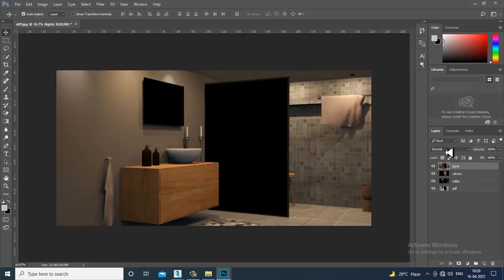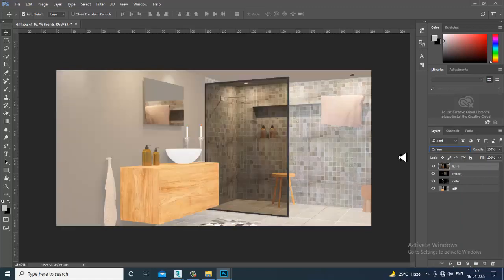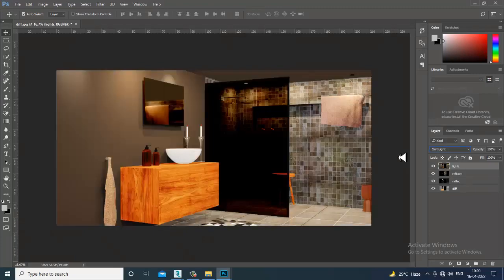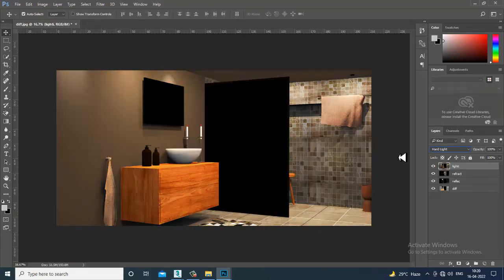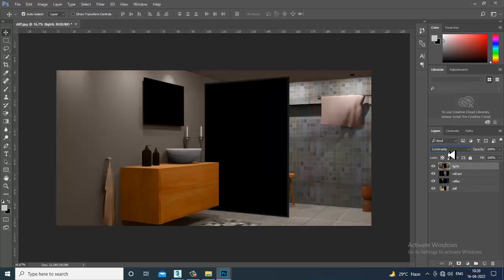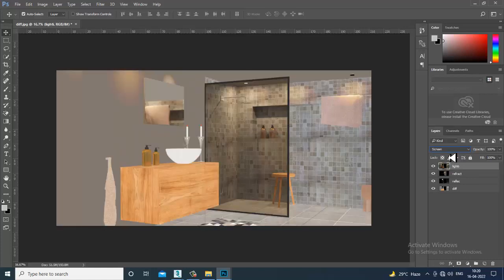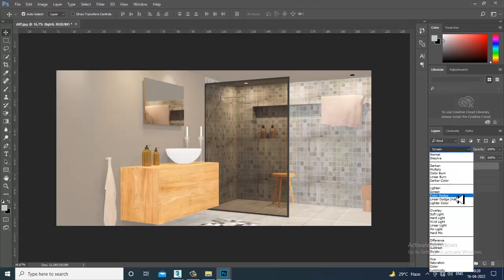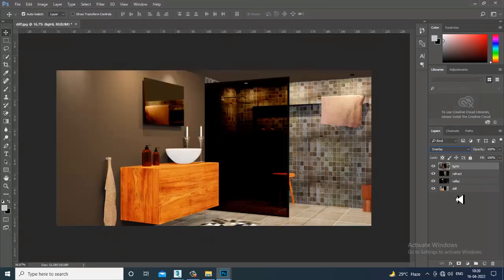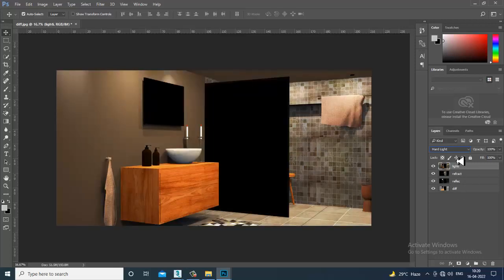You can just change the blending modes. Alright, I think screen is okay.